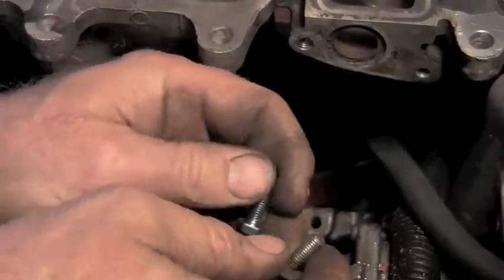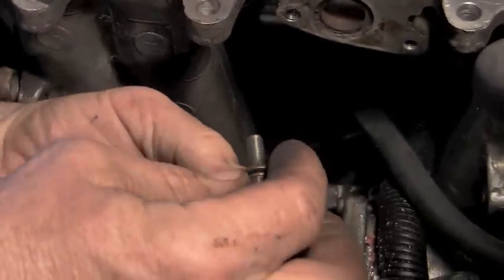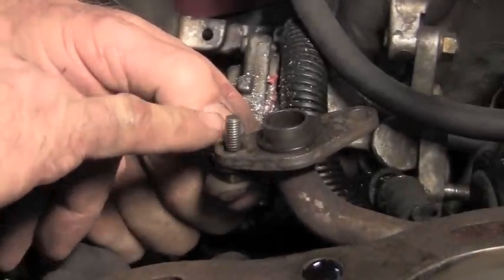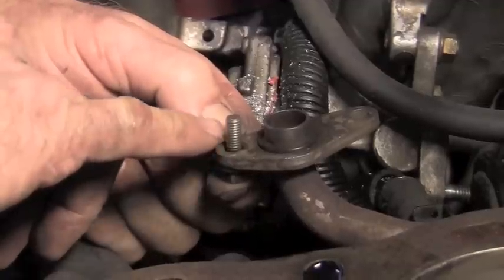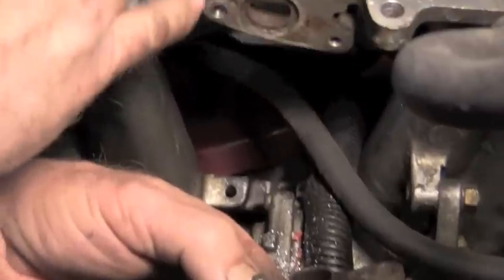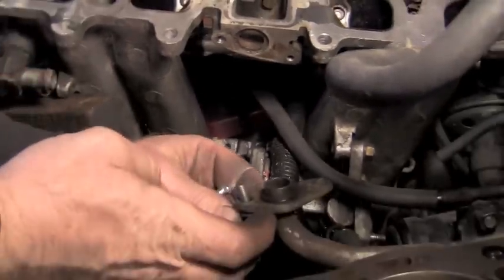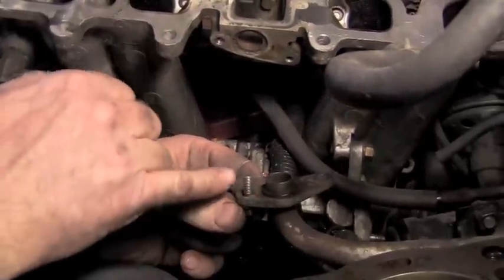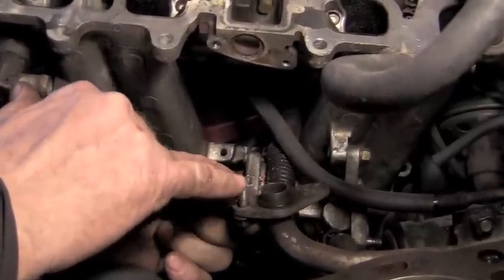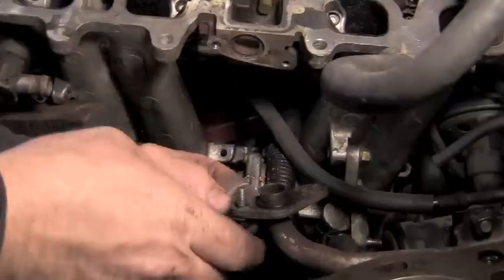In order to have the depth that you need, the bolt, this particular original one, has a washer on it. And as you can see, if you put it up through the hole that it goes in, it's got probably 3/8 to 1/2 inch of threads available to go up in this hole to have strength. So you want the new bolt to be similar. If the new bolt was too short, it might only have a couple of threads, it wouldn't bite good. If it was too long, it would bottom out in the hole and not tighten up good.